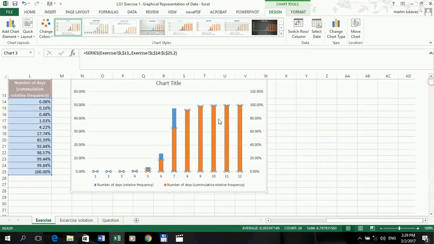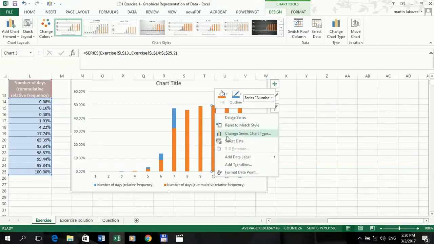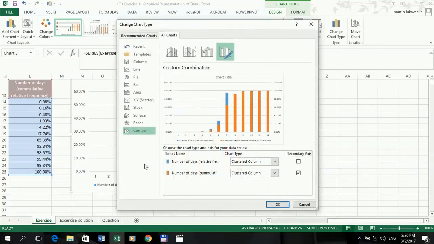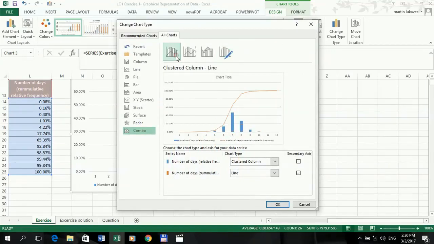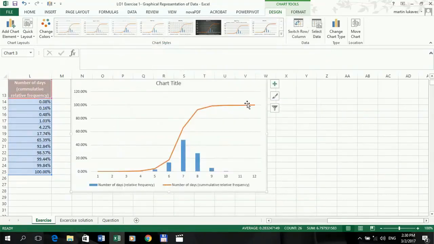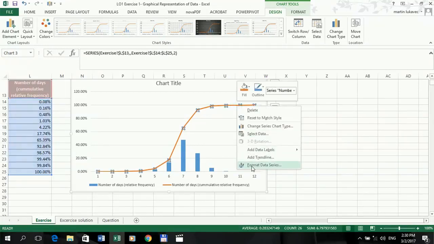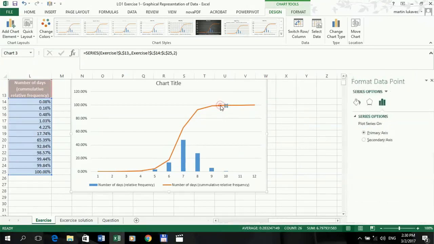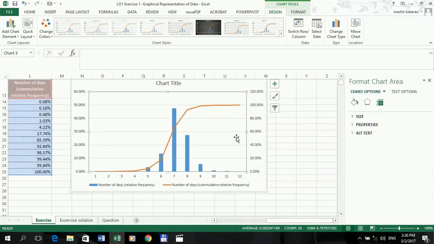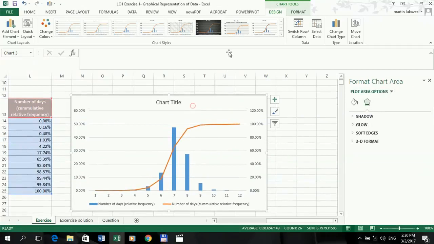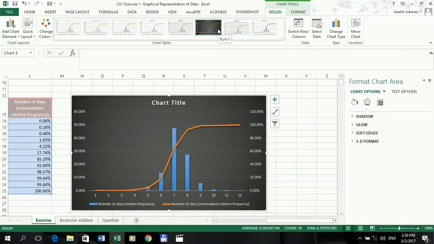What I also want to do is change the chart type, but only for this particular data set, and I probably want this one, and it's quite nice. It reset the secondary axis, so I'll have to do it again by double clicking on it, secondary axis, and it's much nicer now. I can also change the chart type. When you're in design over here, you can choose many of the provided templates. You can also design it yourself, but this one is quite handy because it's really fast.